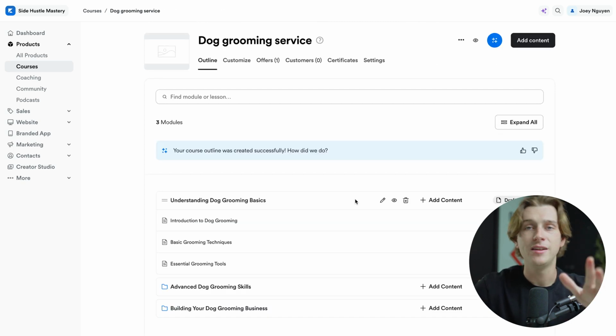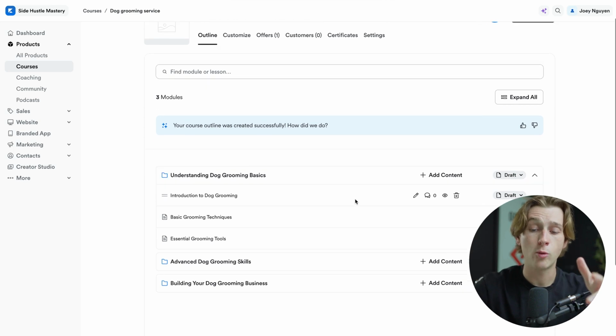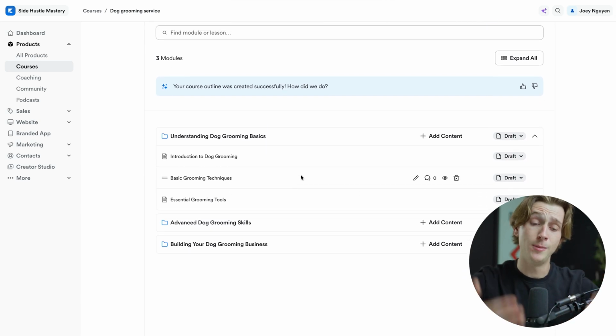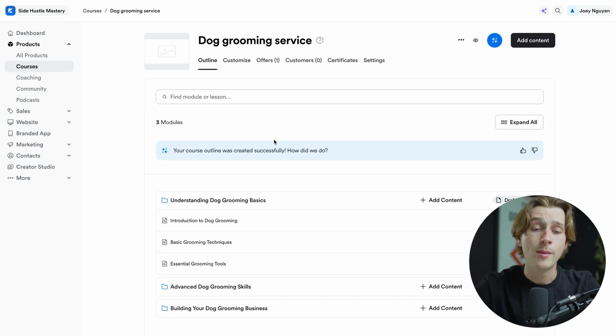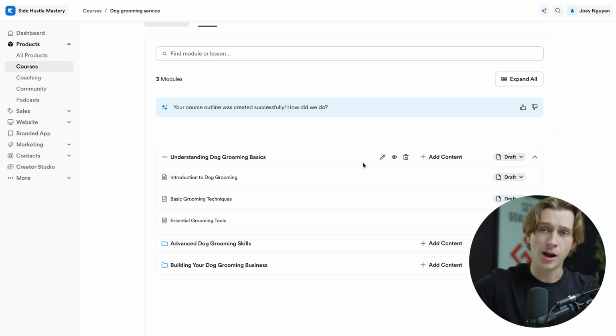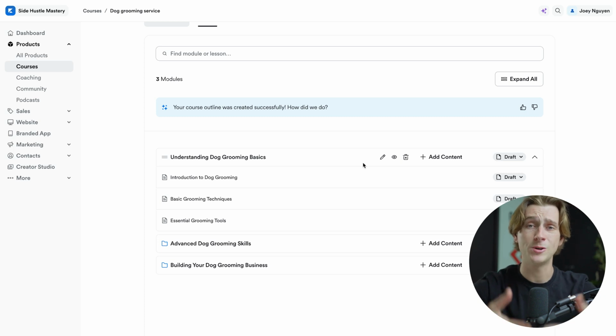Once you guys have a clear idea of everything you're going to create inside of your course, you'll then just fill out all these different modules, create new modules, and continue to build the course as you go. It's important to remember that, of course, you shouldn't make this too complicated. People want an easy to understand, great to digest lesson plan with simple direction. People don't like overcomplicated stuff. They don't want to feel like they're back in school. They want to feel like your course actually solves the problem that you say it does. So make sure to keep things relatively simple and succinct so that people can get through it in a timely manner.